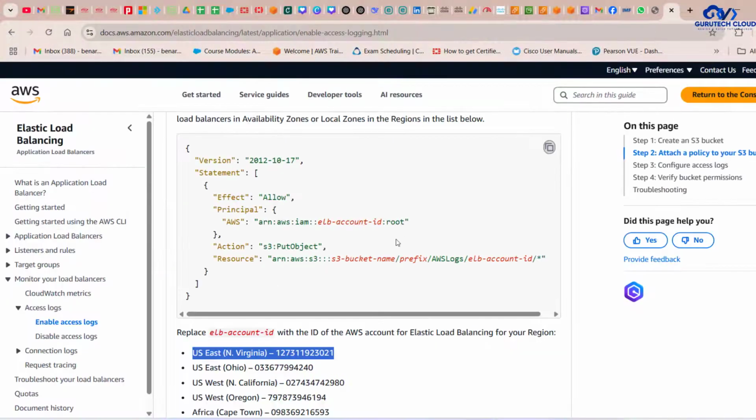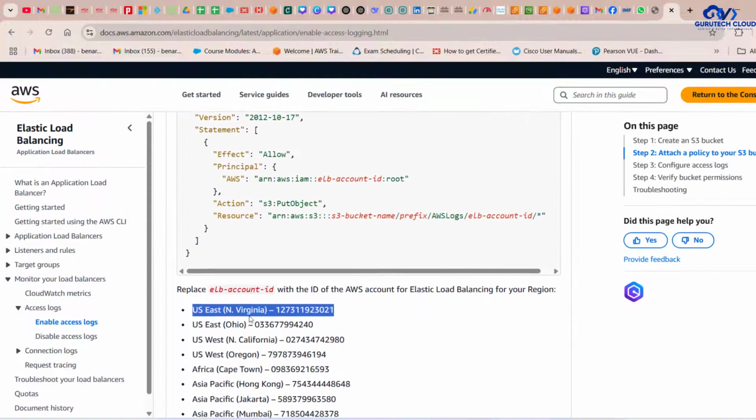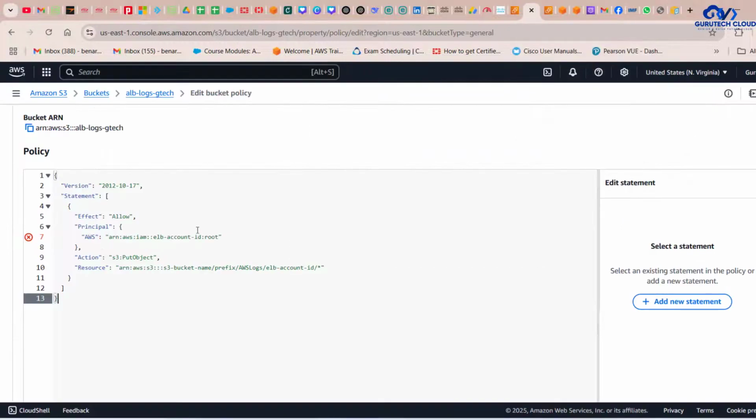When you go back to the public documentation, you will see to replace the ELB ID with the ID of the load balancer region. Which region are we in? North Virginia. So this is the ID of North Virginia, and I'll just go here and replace this.